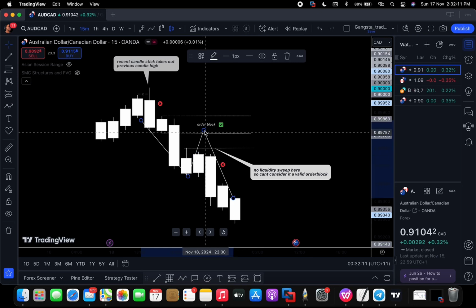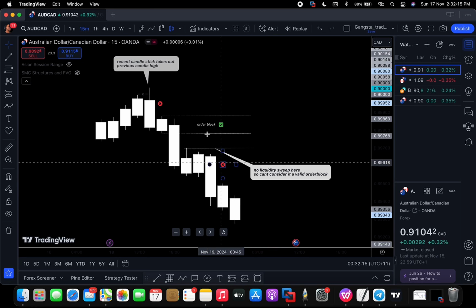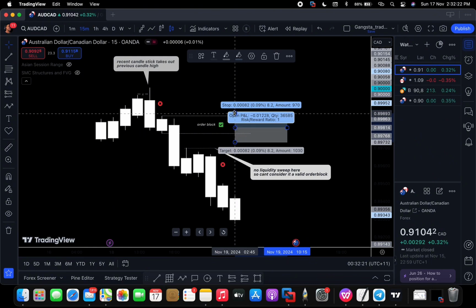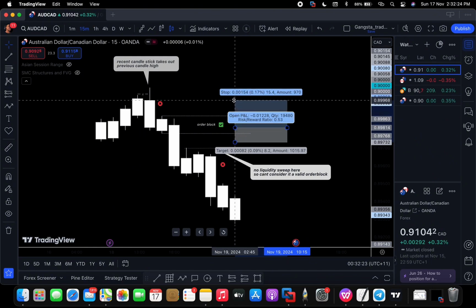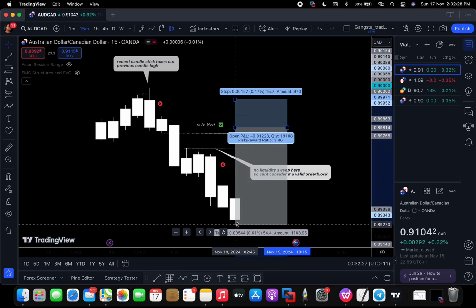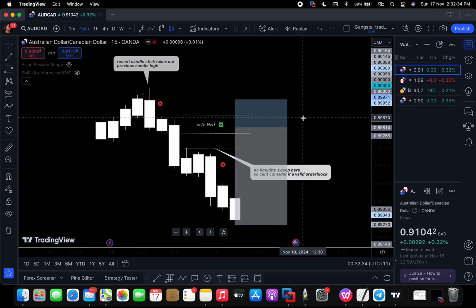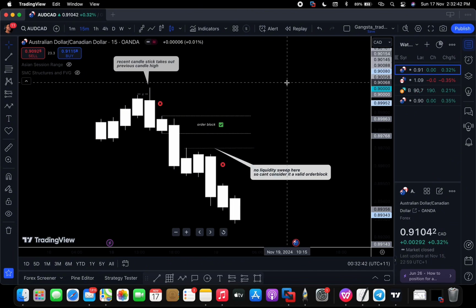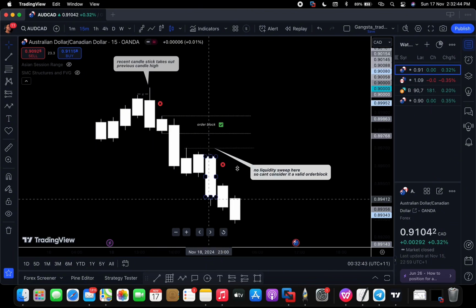So we move to the next candlestick and mark that as our order block, in the hopes that price will move in here, and then we take our entry like this, put our order here, our stop loss here, and then target the next swing low or swing high, depending on the bias of the market at that point, right? So basically, let's move to the next example here.